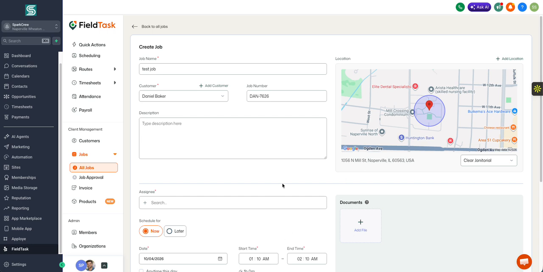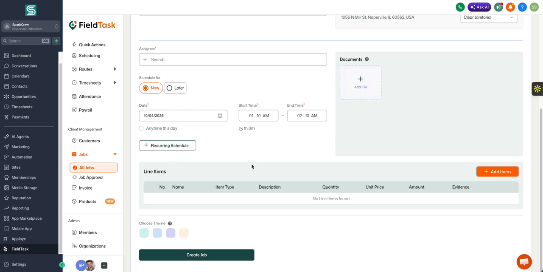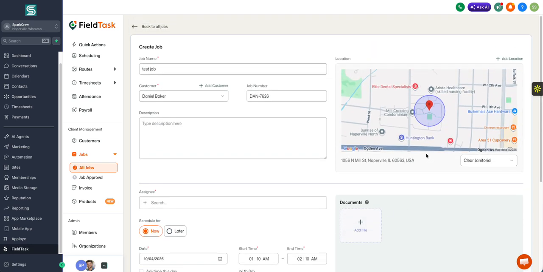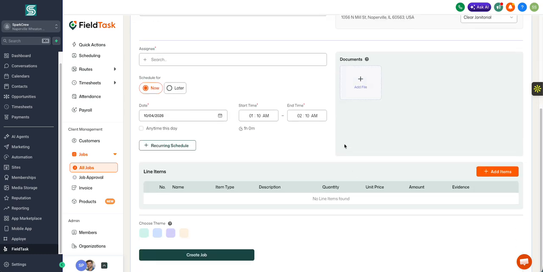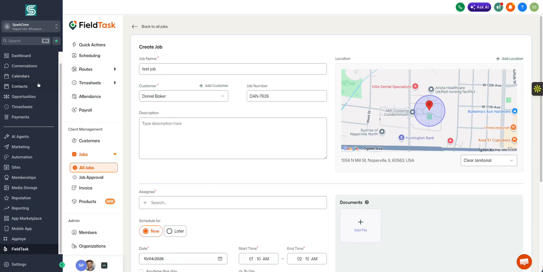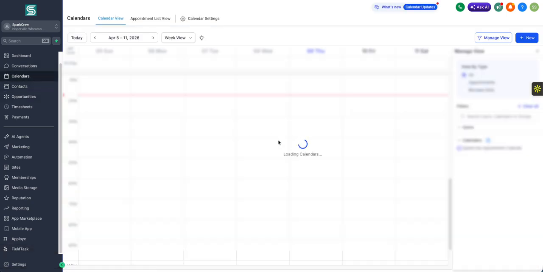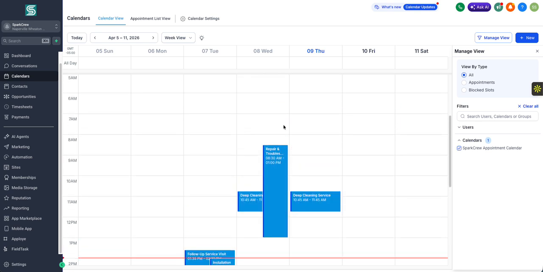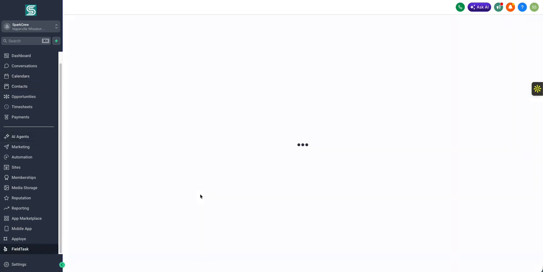So what geofence does is, without getting inside the location, the employee won't be able to track their time or start working on it. And whenever they go inside it, the app will clock them in, and they can start working. You can add documents and things like that. So this one was just to show you all the capabilities inside the job feature. But you don't need to do it manually as well. You can just create details from here in the HighLevel calendar. Or let's say whenever someone books a call with a team, maybe they need to go to the location, so they are automatically dispatched with FieldTask.